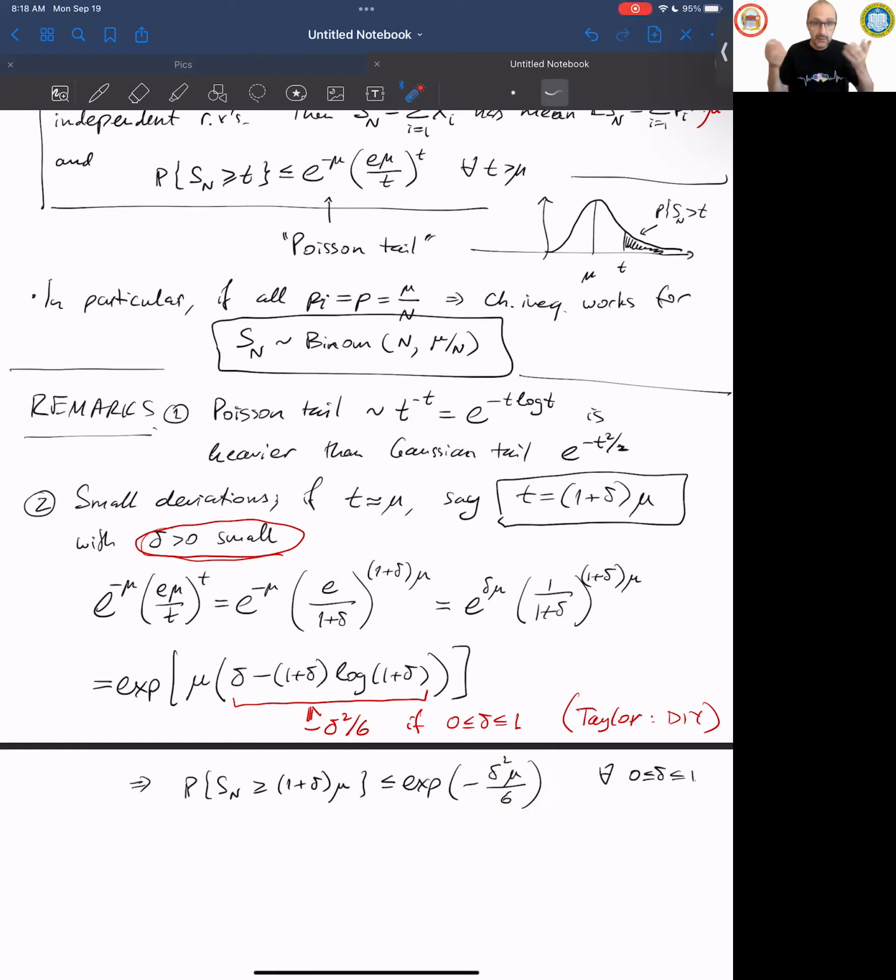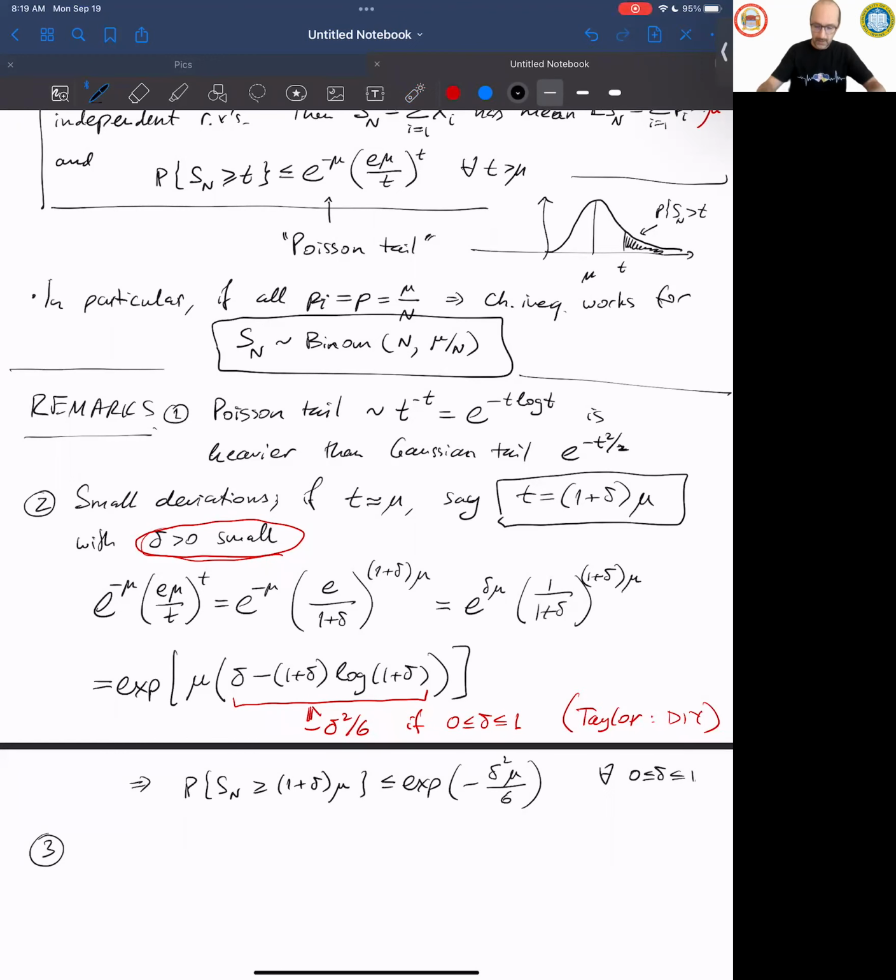So if you count some events, how sure are you? What is your confidence level about the probability? It's exponential. You're exponentially confident in the average number of these events. The more events you have, the more you're sure. That's a great result. The more observations we accumulate, the more sure we are about the result in statistics. That's not surprising. But it is surprising that we become exponentially sure about the result. That's why it is important. Okay, so that's small deviations. Good. Any questions?